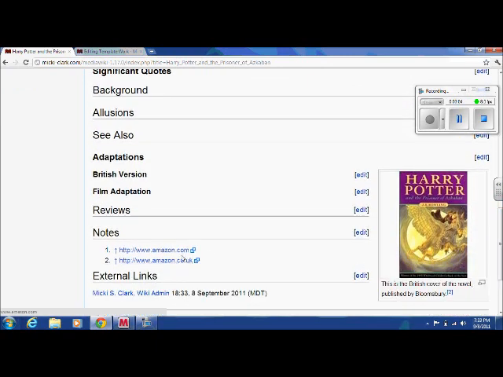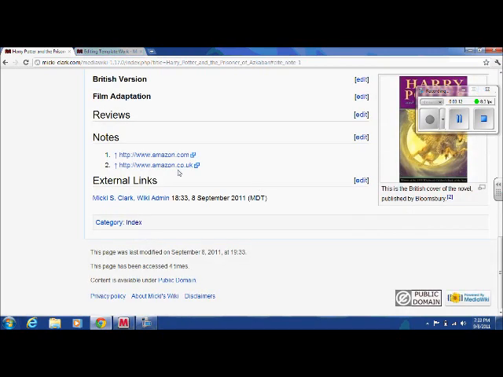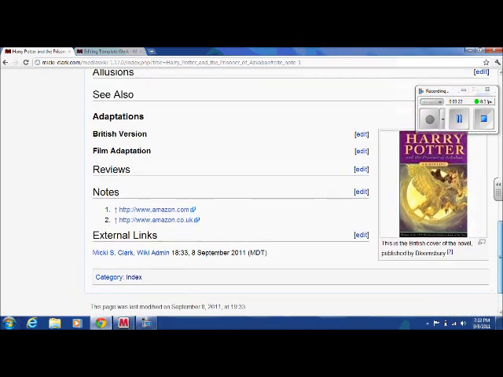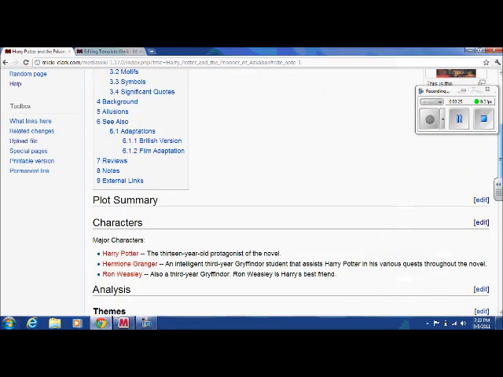Also, I want to point out to you, these are the references that we created with our little reference tags. If somebody clicks on one of those, it's automatically going to take them to the reference at the bottom of the page. And now my page has been signed and dated with the time. And that, my friends, is all there is to creating a page on the Wiki.